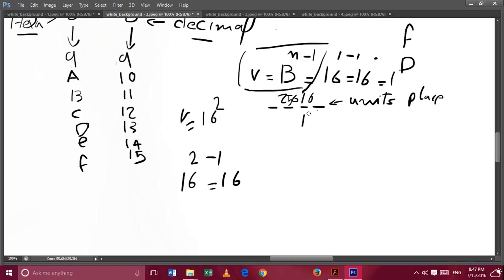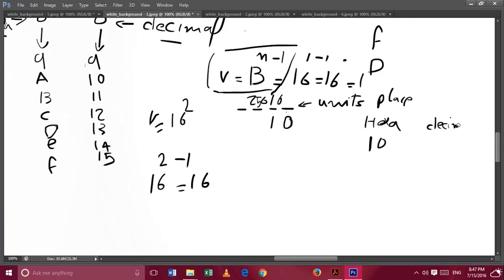So again, back to the question, if I wanted to express the number 16, I would put 1 here in the 16's position and 0 here in the units position, because the largest one-digit symbol I have is 15. So if I wanted to express a number in the hexadecimal notation that is larger than 15, I put 1 in the 16's position and 0 in the units position. So this is how you write 16 in the hexadecimal notation.